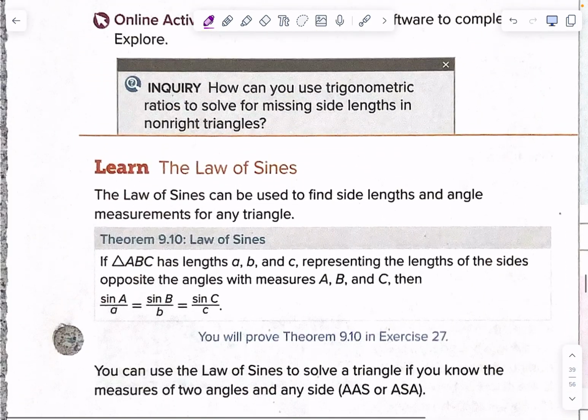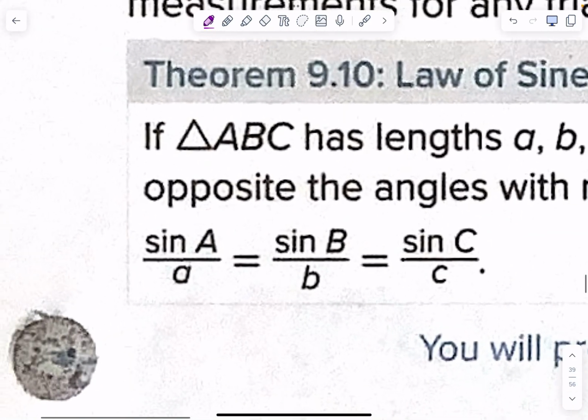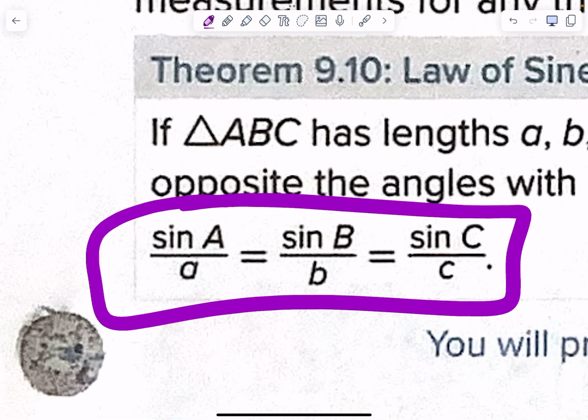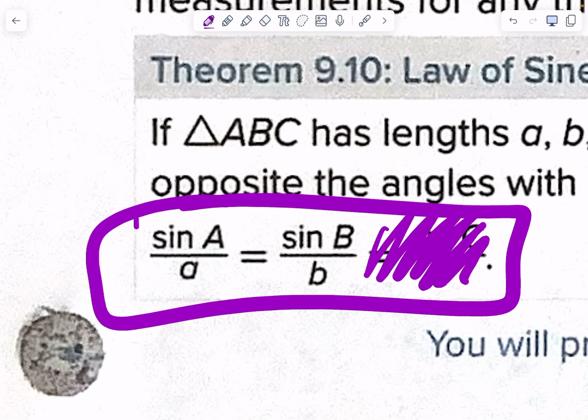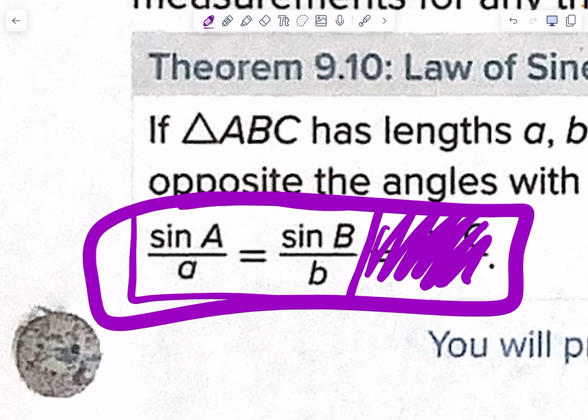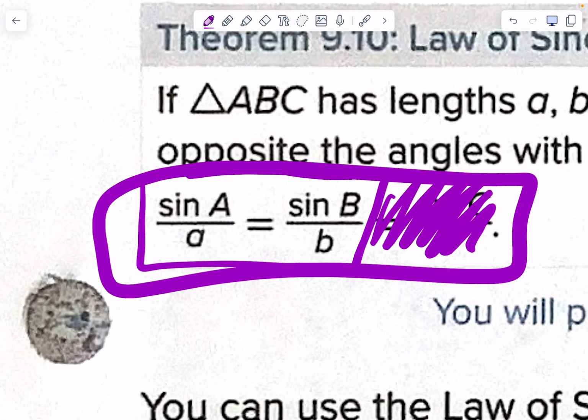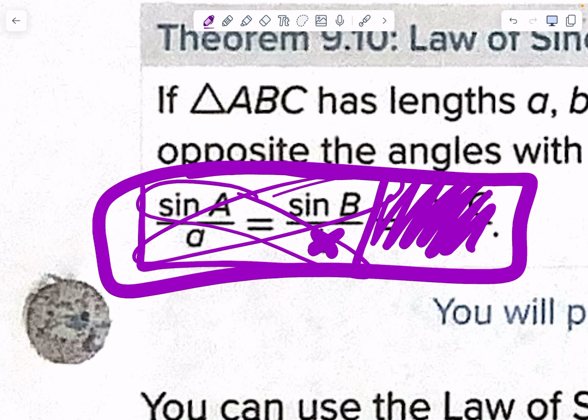Here is what the law of sines is. Sine of A over a equals sine of B over b equals sine of C over c. Now, you will only ever set up 2 of these at once. So let's say I'm not talking about C and I'm just talking about A and B. This is a proportion, something over something equals something over something. And usually you're solving for like this guy and they'll give you some of these other angles. What you're going to do is cross multiply and divide to solve for the unknown.